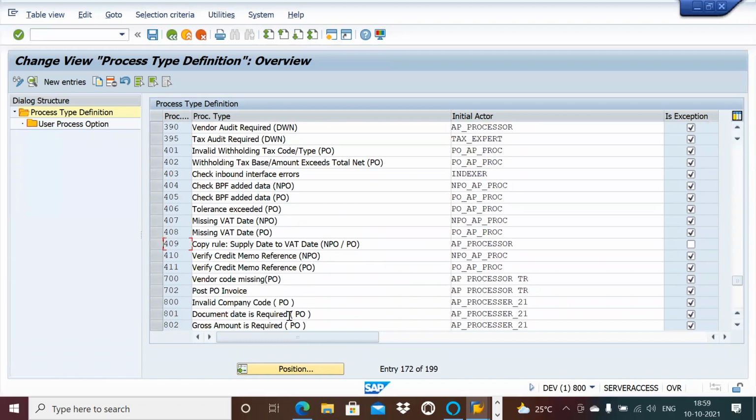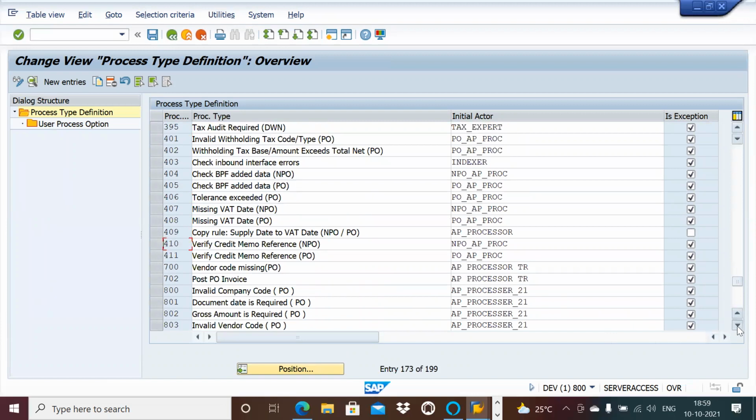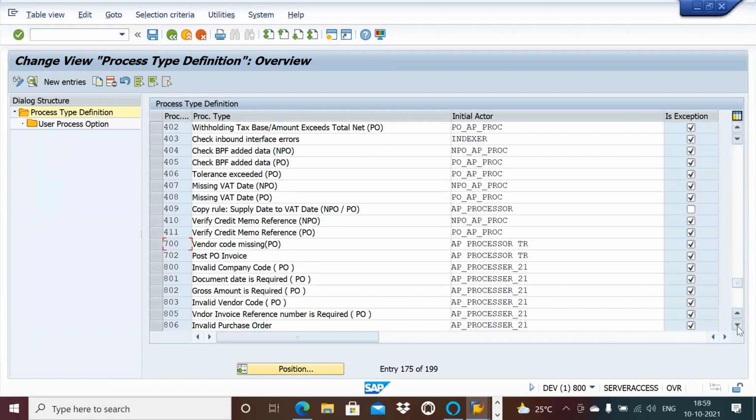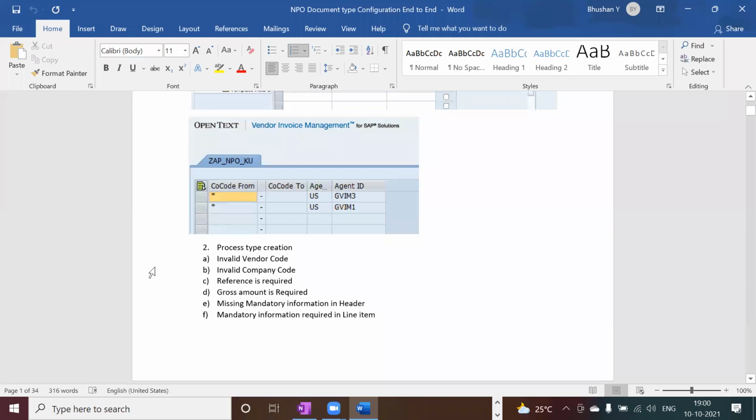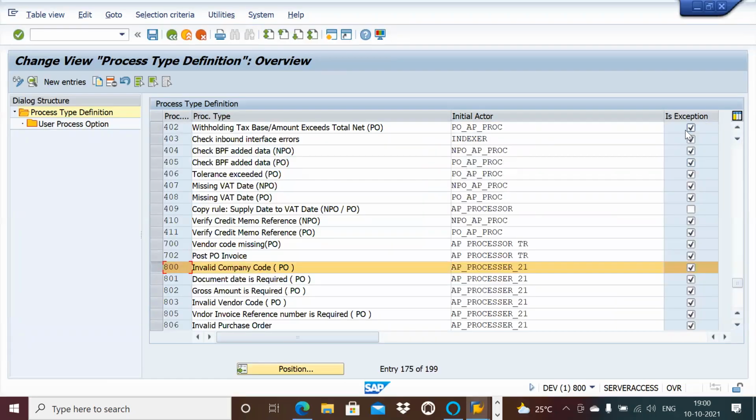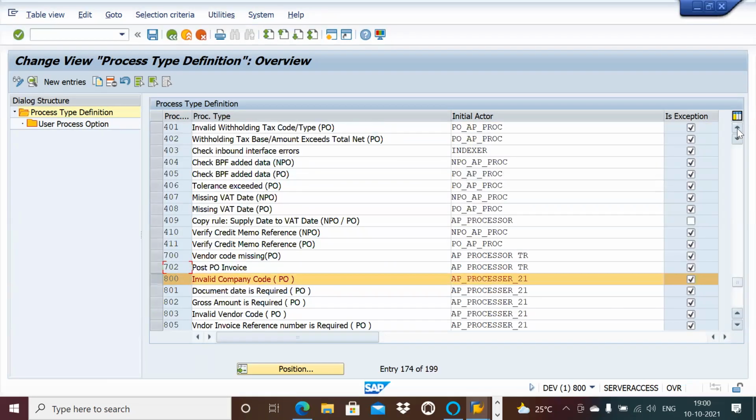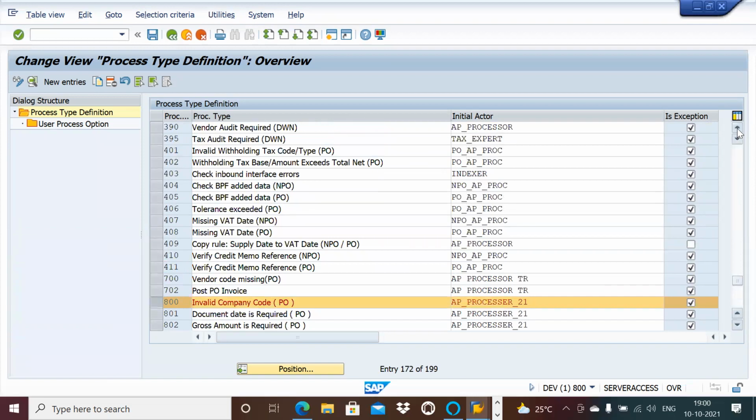Invalid company. It is there for PO. But anyway, it doesn't make any sense, invalid, other than a few of the things, but we can copy this one as well. Invalid company because it refers to the same one, and reference is required. So you just check the reference is required.